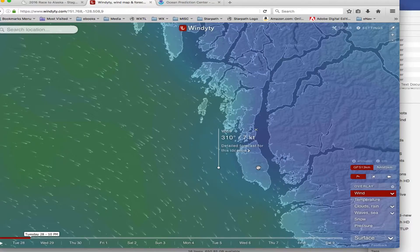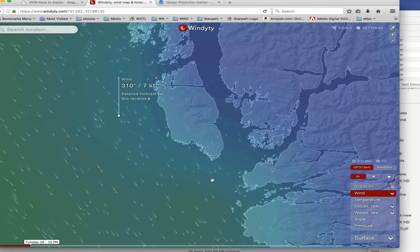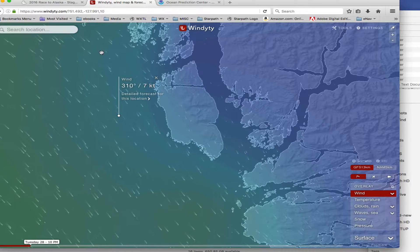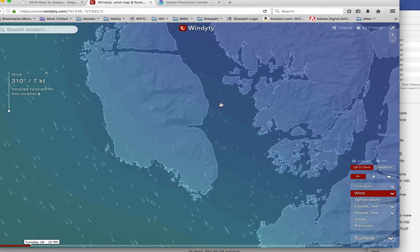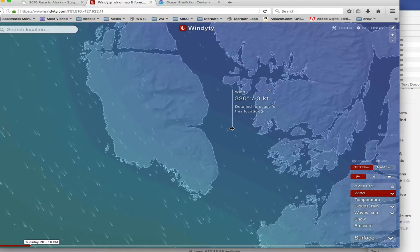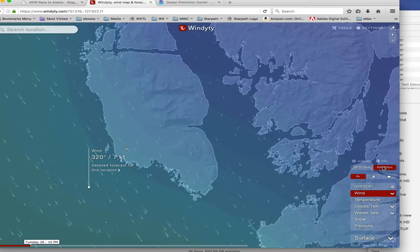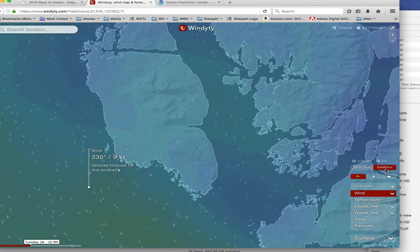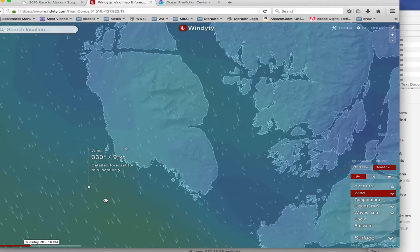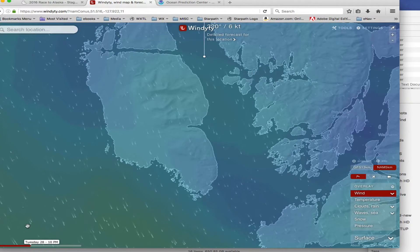Back to the wind — you can zoom that out. At some point they have to make a decision: am I going to go outside or inside? If it's all nice conditions they might just go outside, not in here. You click out here and that's 7 knots, and you click in here and that's 3 knots. But the GFS model is not going to do very well with that. We might have a better shot at the truth with this regional model. The regional model says outside 9 knots, 10 knots here, look at 7 knots — so 6 knots.